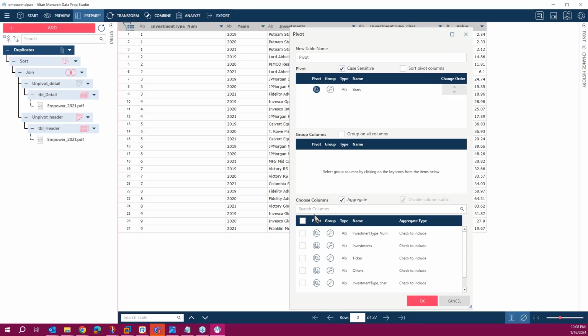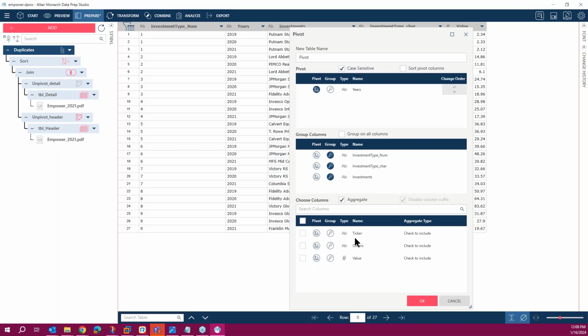You just click on the pivot button for years, and for the others, I can group them by investor number, investment type number, investment type character, and also investment.